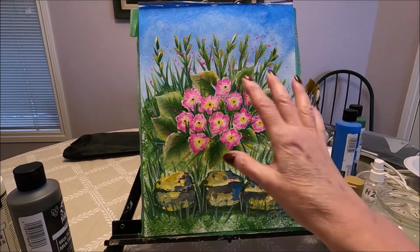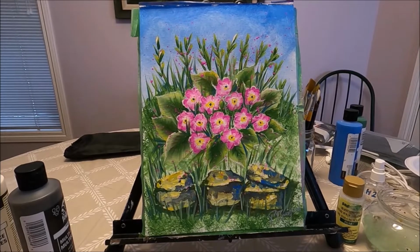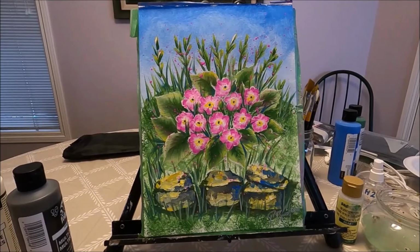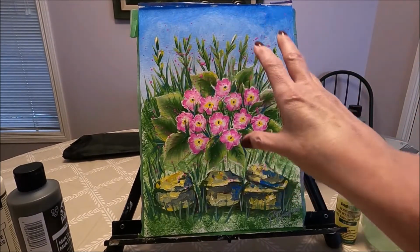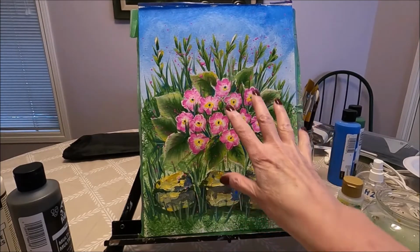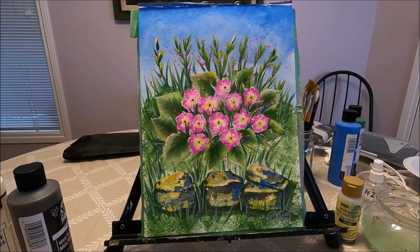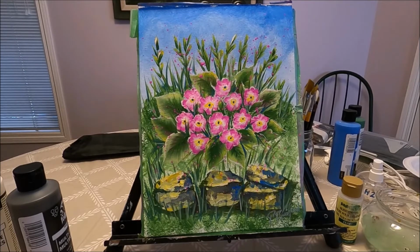Today I bring you this beautiful composition of a winter early spring flower, the primrose. The primrose blooms in February, actually, February to April, I believe. I wanted to create a crisp early spring day in nature, with the flowers and rocks and a little bit of a beautiful garden created by nature. To see how I created this beautiful composition, stay with me and let's paint together.